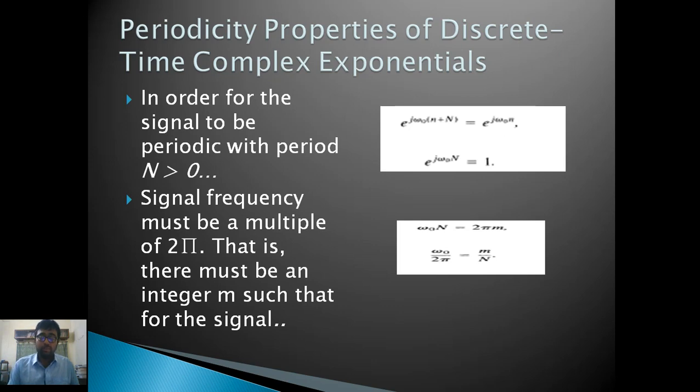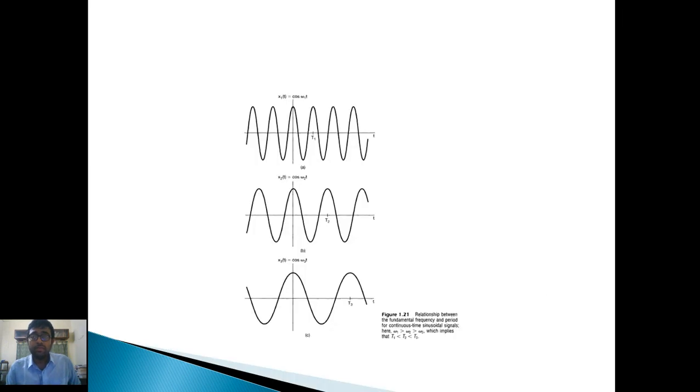In case of a continuous time complex exponential signal, we have the value of t, and with the value of t the signal will vary. If we get back to the previous slide, this is a continuous time complex exponential signal, or we can express it as a sinusoidal signal, e to the power j omega 0 t. With the variation of t the signal acts accordingly. It just repeats itself after a specific time interval.